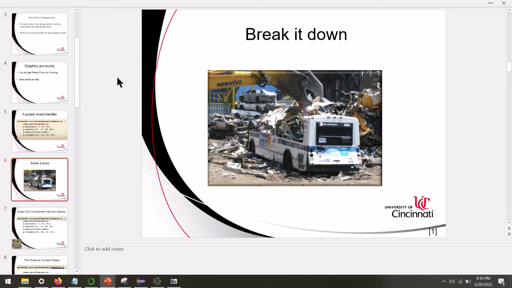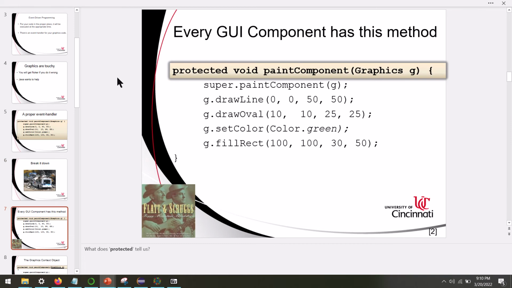Let's look at the little pieces of what's going on in that code. If you have a button or a panel or a label or a text area, drop down, checkbox, all of those have a graphics context.